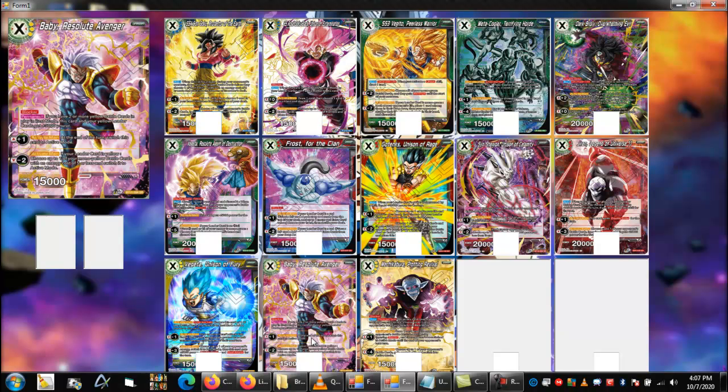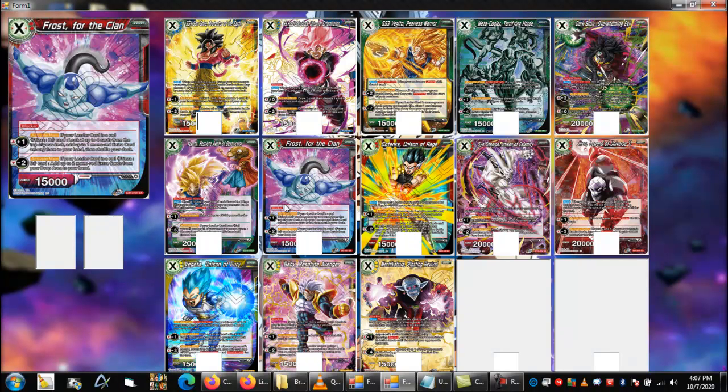But if I had to choose a blocker, obviously it would be Baby Resolute Avenger, because he costs 1 less to play. The stats are pretty much the same, so I would rather have something I can play sooner than later. If they create a two yellow 15k blocker Unison, then of course that's the one I would want. Just like the Frost. The Frost, I have him just because he's a 15k blocker, 2-drop.